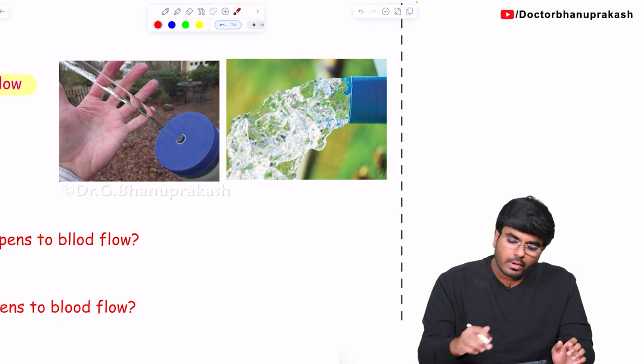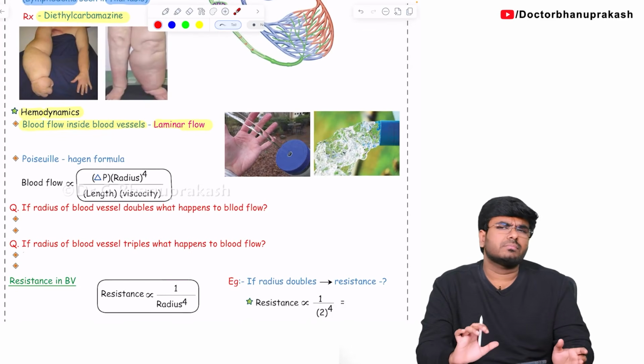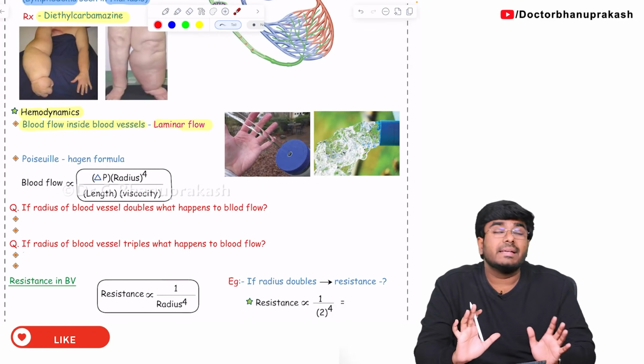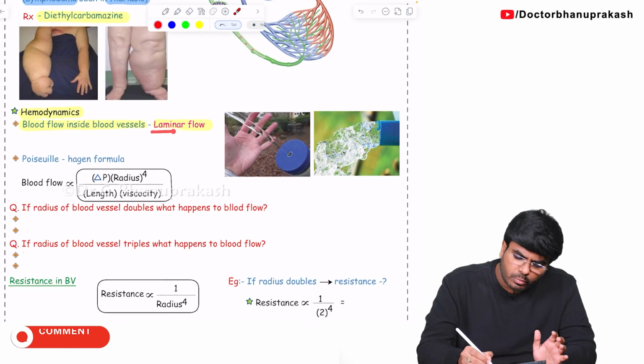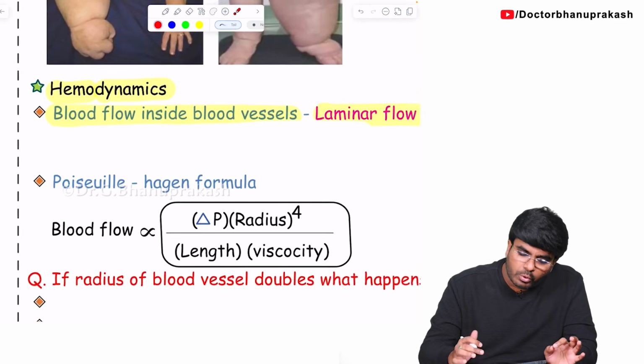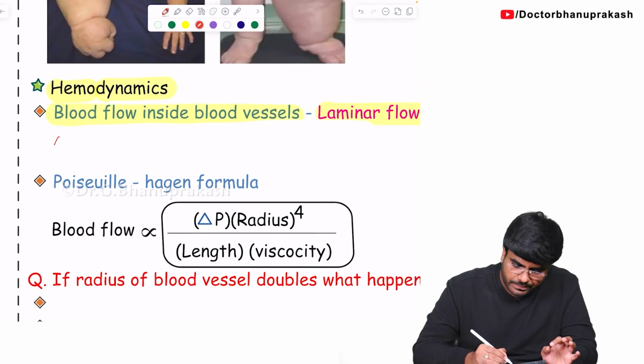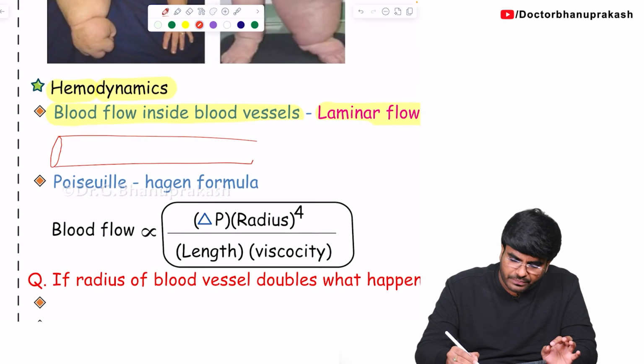So, in our blood vessel, how is the blood going? Is it going in a laminar flow or in turbulent flow? It is laminar flow. So the blood is moving very smoothly inside the blood vessel. So, how was the question asked? When the blood is going in a laminar fashion, which cells occupy the central column of the blood vessel? So, this was the question asked.